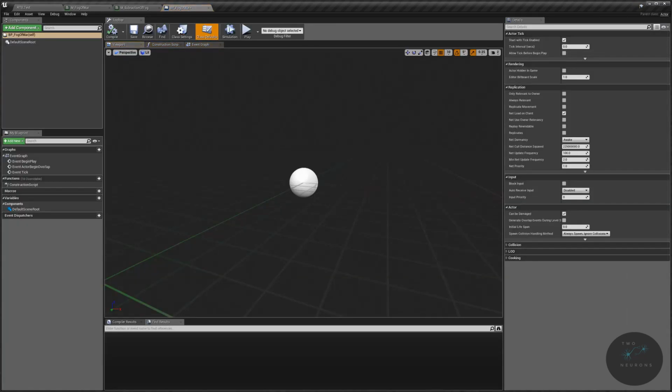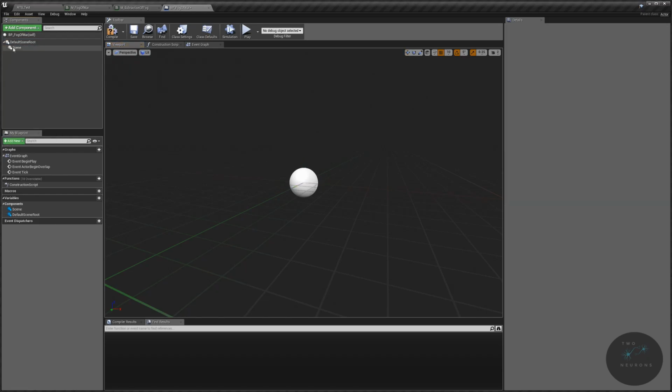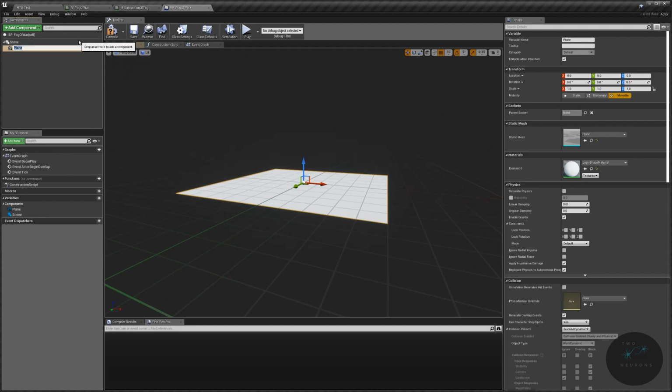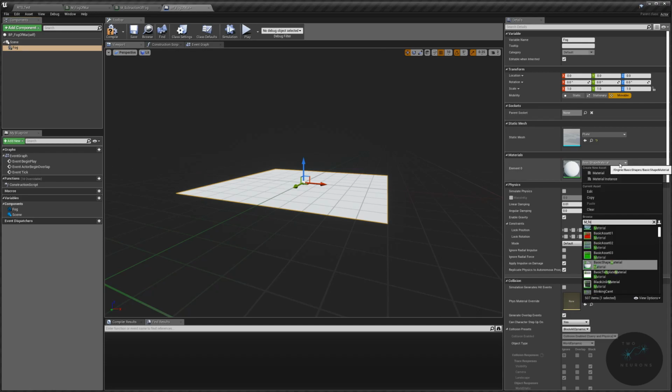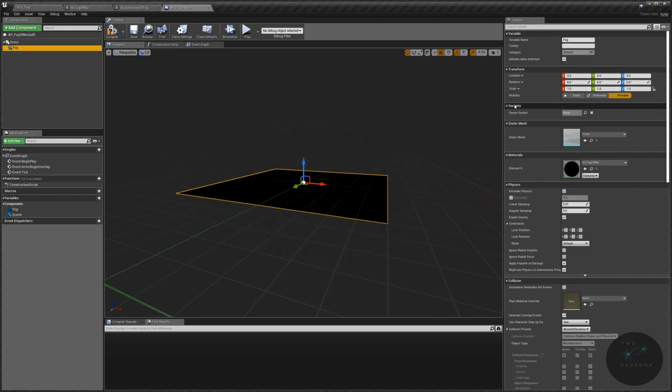All right, so I'm going to replace our default scene root with my preferred scene. I'm not going to rename it, just drag it there. Next, I'm going to grab a plane. And this plane, I'm going to name Fog. Now, the material for my fog will be my M Fog of War material. Okay, there we go. We have our black material.